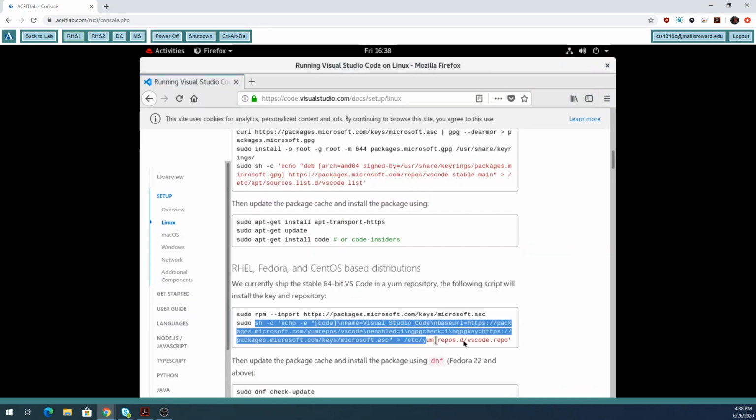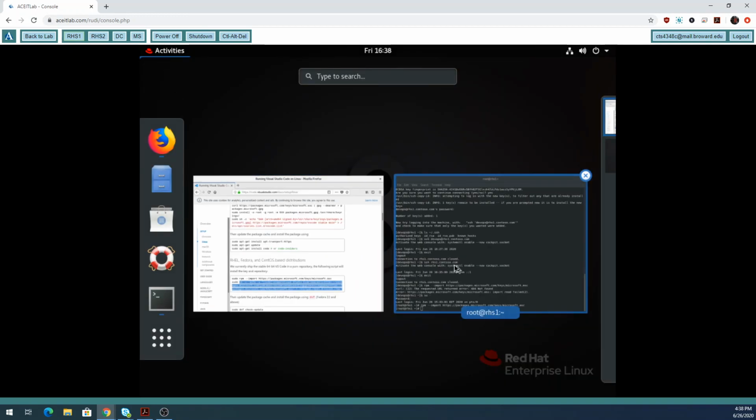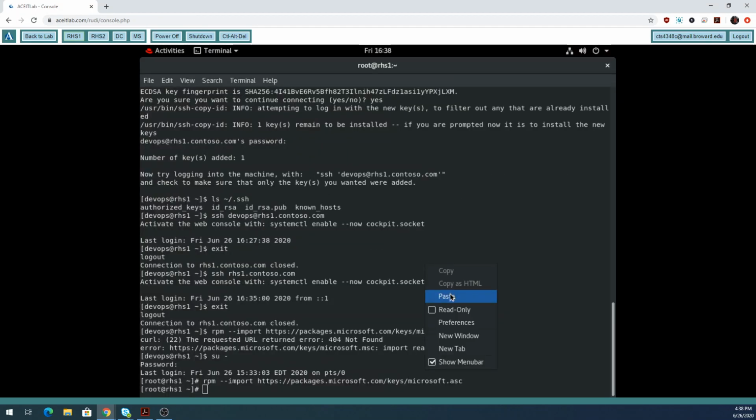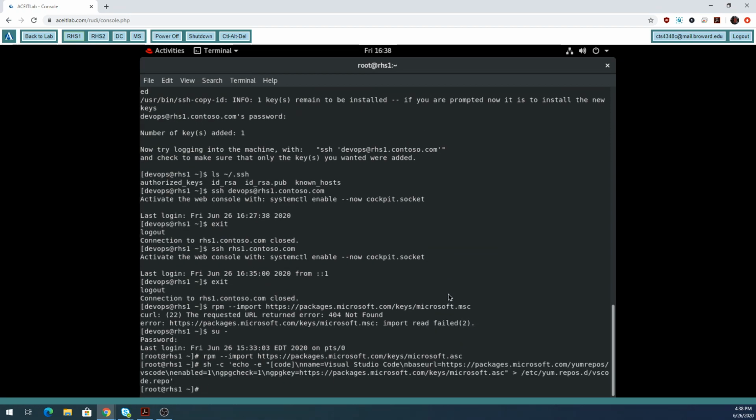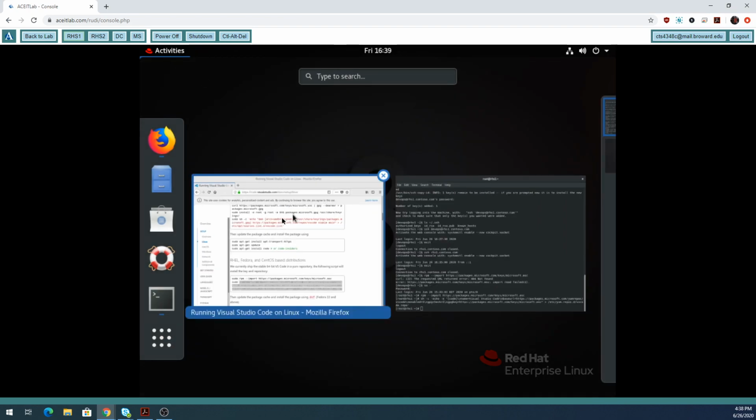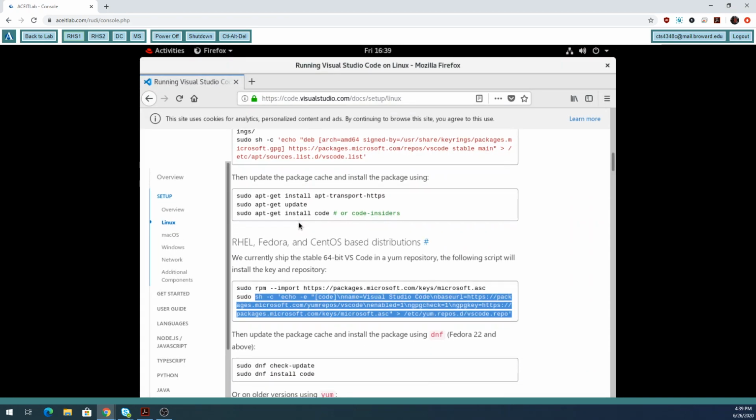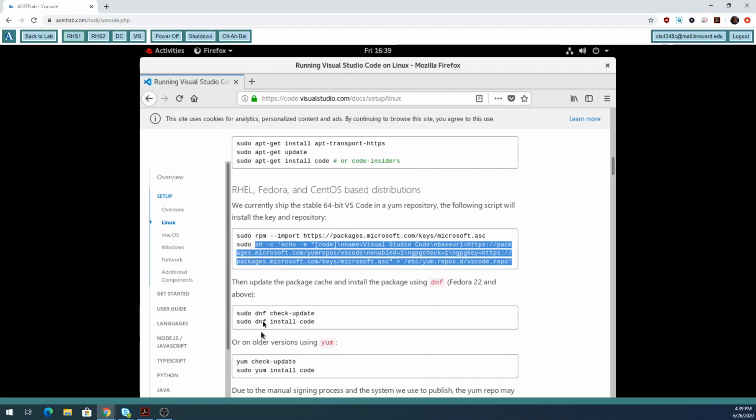I'm going to grab all this, and paste it in my terminal. Now I just need to do this. Guys, I don't care if you use Yum or DNF, it's the same software in our box.